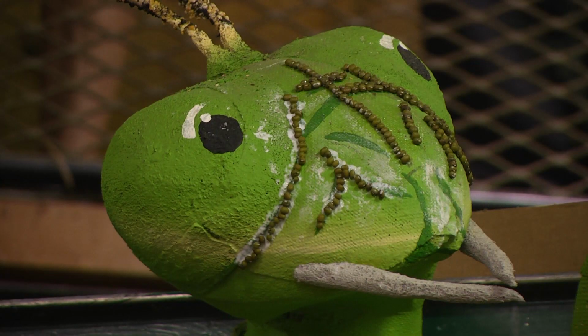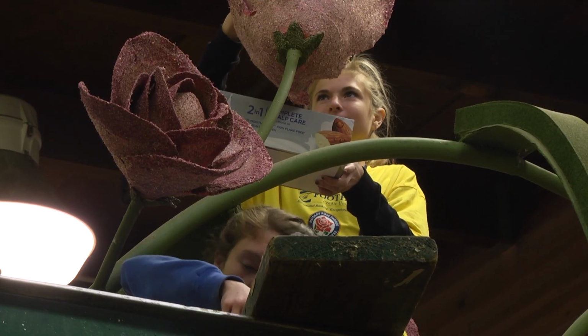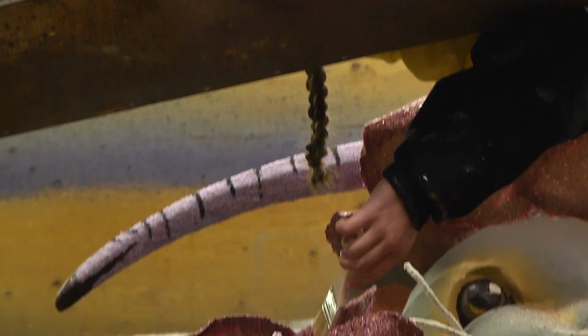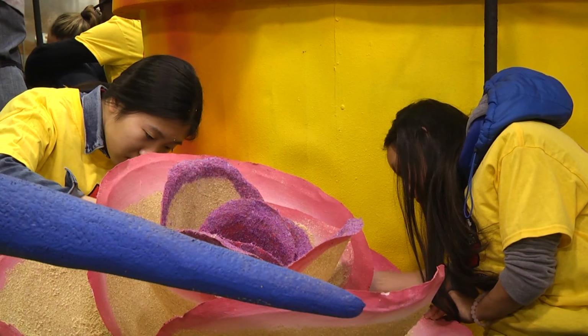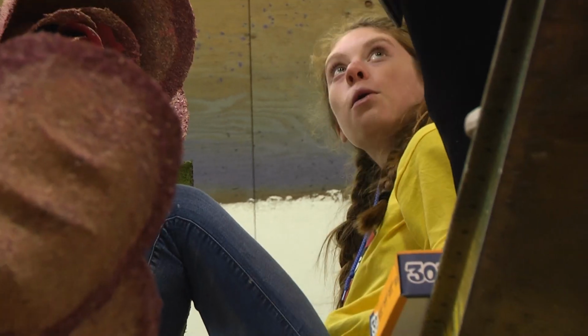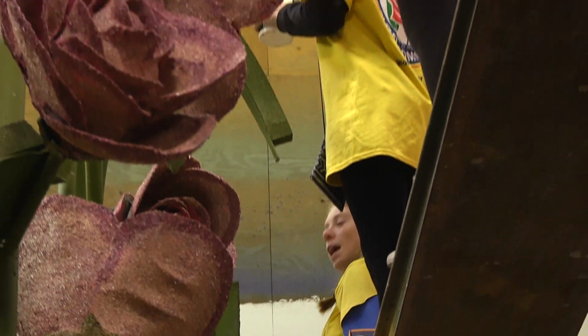We have junior Rotarians at the high school called the Interact Club, and really we bring them up to help them, give them an experience on giving service to the community. We spend a lot of time in our communities helping other people, but with your standard type of service opportunities. This is something unique for the kids to say they've done at least once in their life, to decorate a float for a parade. Participation in the parade is by invitation from the Tournament of Roses only, so we have to be invited back every year.